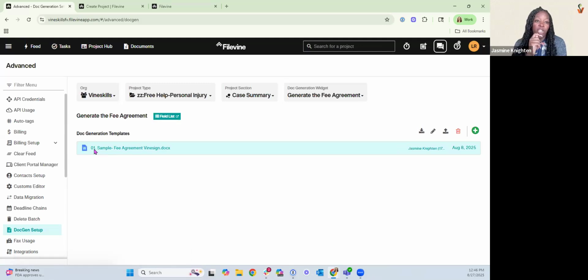Or again, if you're using very general DocGen widgets and you're just dumping all of your insurance correspondence or medical correspondence into one, which is creating a long list, creating separate DocGen widgets for that will truncate that list a little bit. It'll require that extra click of selecting which template or which DocGen widget, but it might shorten your list that way as well. Sure.